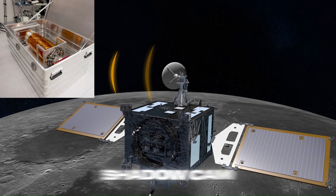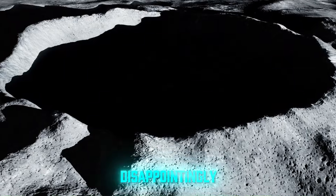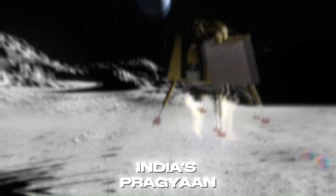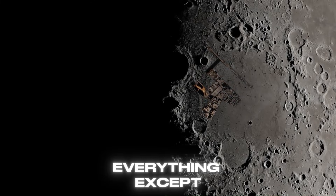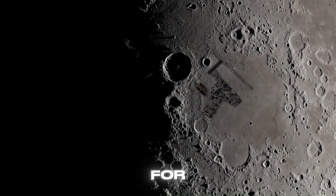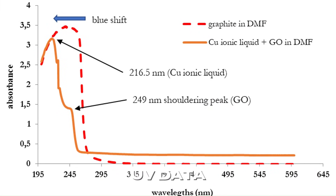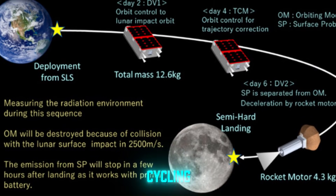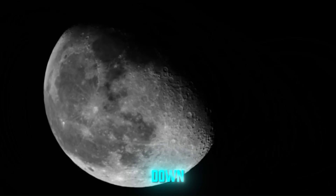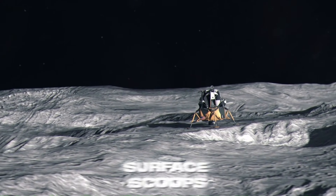South Korea's Danuri orbiter with NASA's ShadowCam has taken the highest-resolution images ever of Shackleton Crater, and it looks disappointingly dry on the surface. India's Pragyan rover in 2023 found sulfur, titanium, aluminum, and iron — everything except the hydrogen signature we were hoping for. So is the ice a myth? Absolutely not. Orbital neutron, radar, and UV data still indicate water ice is there. The emerging consensus is that the top few centimeters are desiccated by radiation and thermal cycling, and the good stuff starts 10 to 50 centimeters down, mixed heterogeneously in the regolith. Future landers will need drills, not just surface scoops.